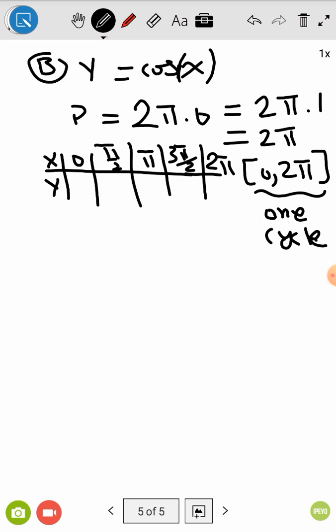So now look, cosine 0 is 1, cosine pi out of 2 is 0, cosine pi is -1, cosine 3 pi out of 2 is 0, cosine 2 pi, again it's 1. But you notice that the startup is different. We need to start from 0, 1 here. The cycle is very important to understand, from where do we start. So the 0, 1 is the startup.